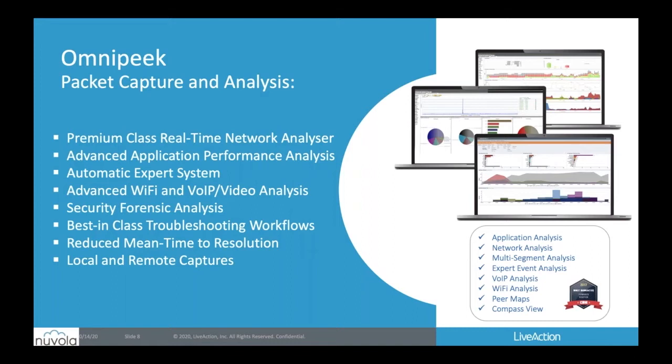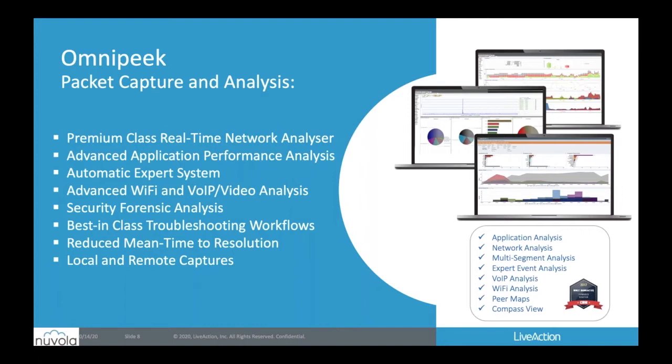I've only got a few slides. Some of you will know Omnipeek. It's been around for quite a few years now. It originally came from a company called Savius, which was acquired by LiveAction just over 2 years ago now. And Omnipeek is without doubt the premier class real-time network analyzer out there.